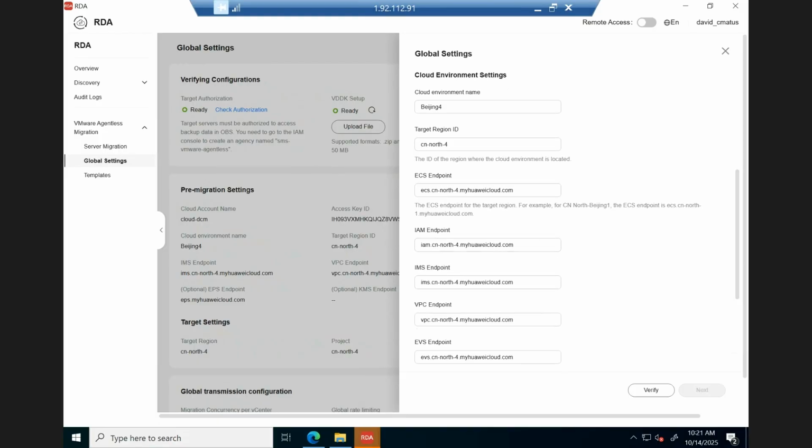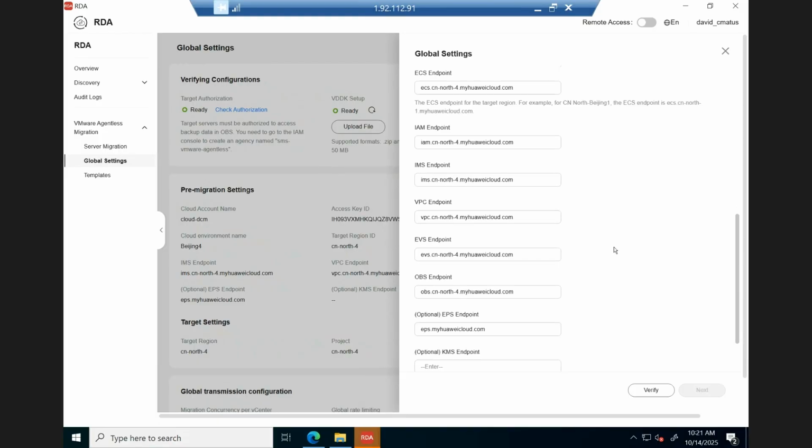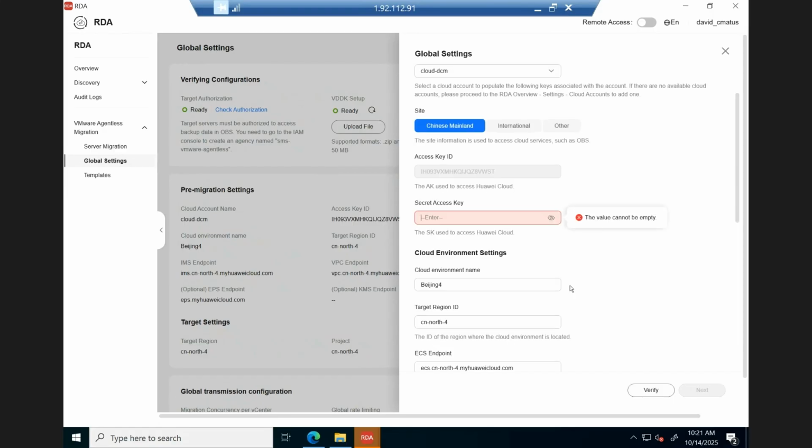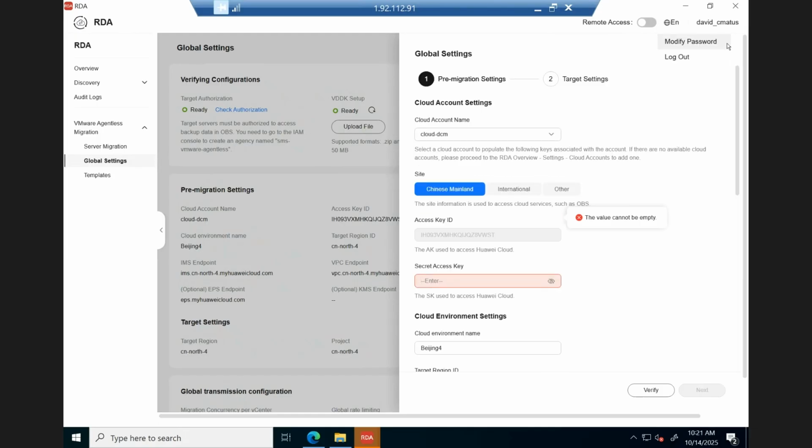Okay, you can see here, and there are several other configurations in here, but most of them are out of the box. Okay, so it's only verifying, and this is okay. I need to connect, but this is already done. Okay, so it's to provide the global setting credential.